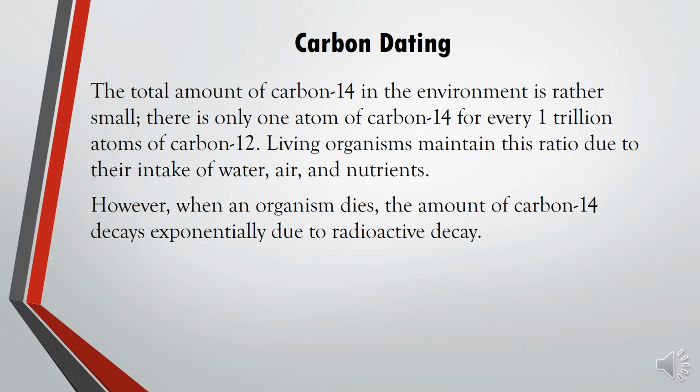All right, so the total amount of carbon-14 in the environment is pretty small. There's only 1 atom of carbon-14 for every trillion atoms of carbon-12. And living organisms are able to maintain this ratio by drinking, consuming water, intake of air, and other nutrients. Whenever an organism dies and stops taking in water, air, and nutrients, the amount of carbon-14 starts to decay exponentially due to radioactive decay, the interaction of those protons, neutrons, and electrons.